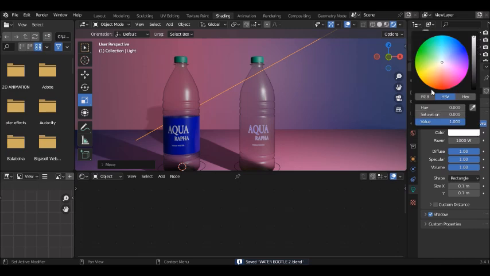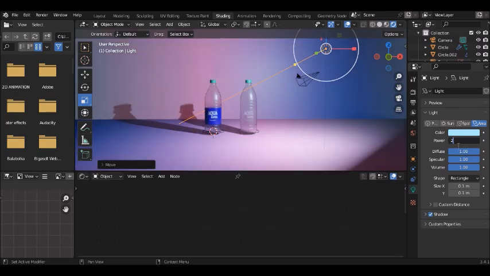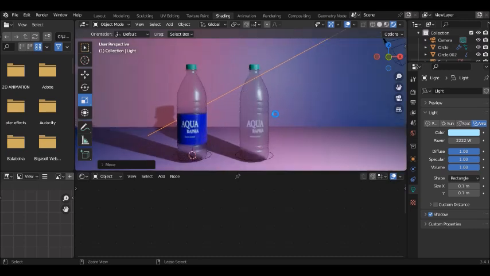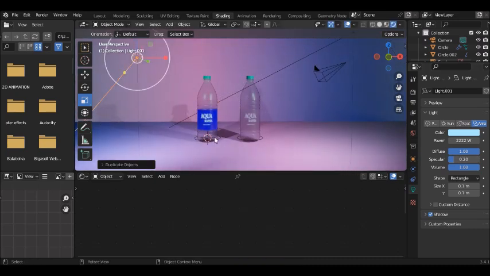So one of the things I like doing, if you color this, you'll actually get something very interesting. So I have a blue color, so I will use a sky blue, and I think we'll have, let me go 5,000. I think that's too much. Let's go for 2,000. Okay, we'll have that there. Reduce the effect it has on specular, and then I'm going to Shift D and bring this over to this place.